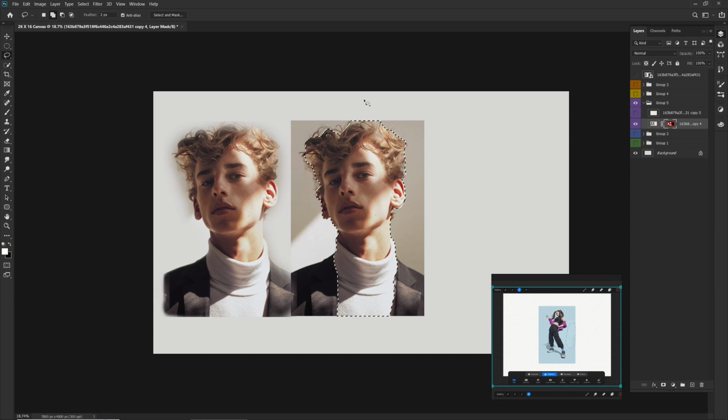Okay, so I did some experimentation. All right, so you have the lasso selection tool. There's an option to remove background, but before I show you that, I'm going to make this selection as messy as I possibly can.